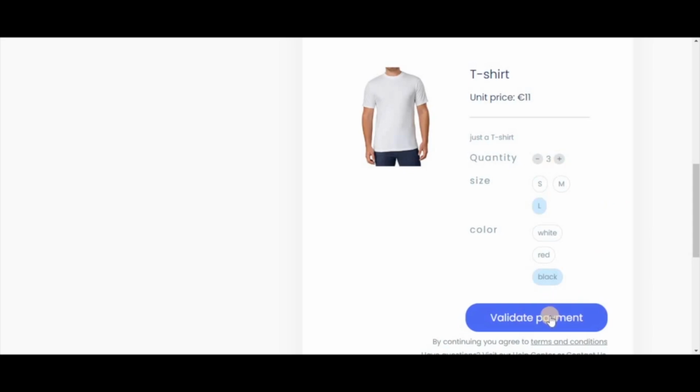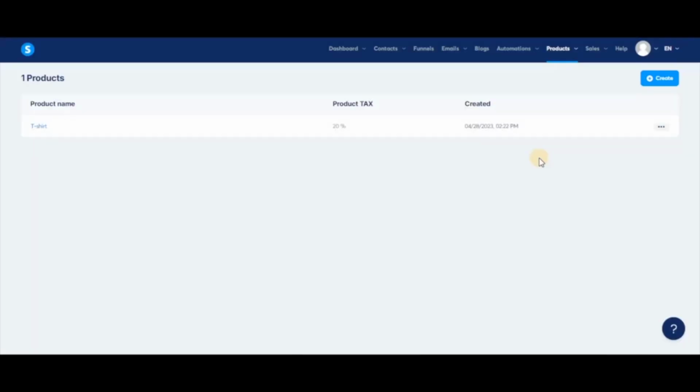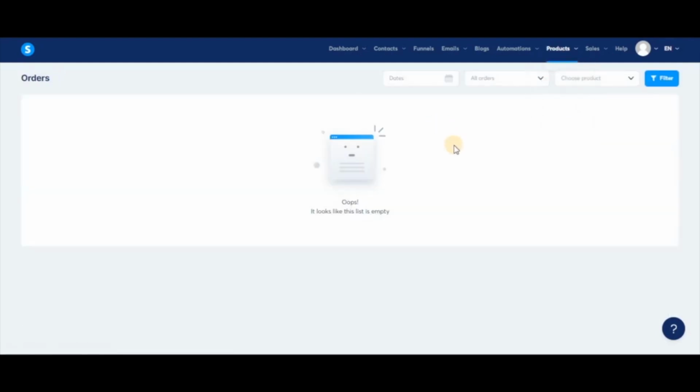After you make a sale for your physical product, those orders will show up here in the Products tab Orders. You will see a list of your sales here, and you'll be able to access the date of the purchase, all the information related to the specific order, your customer's email address, and all the necessary information for you to successfully ship your product. Keep in mind, we don't offer any tracking and delivery tools. Our tools help you all the way until you collect the payment for your product, but all the tracking and delivery of the product is your responsibility.